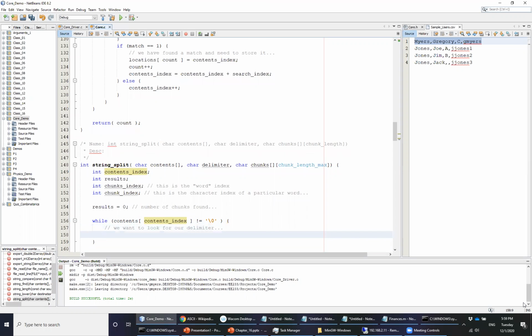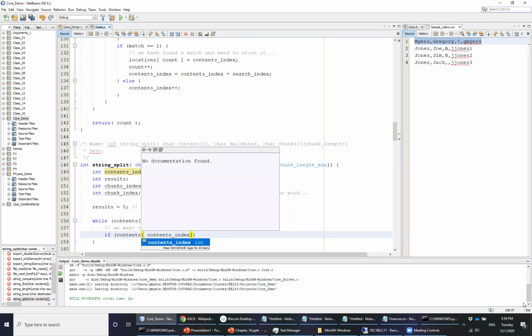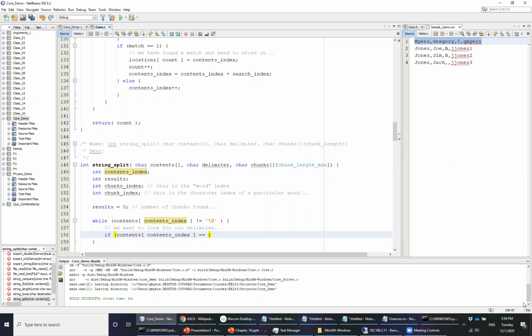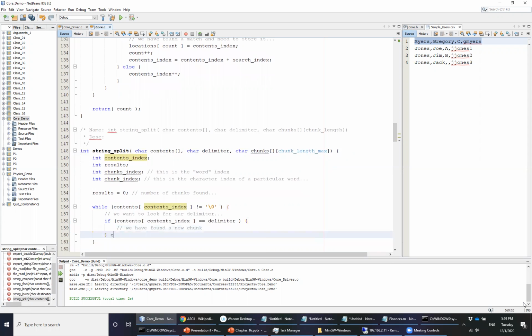Now, if contents[contents index] is equal to our delimiter, we have found a new chunk. Else, we append onto the existing chunk.